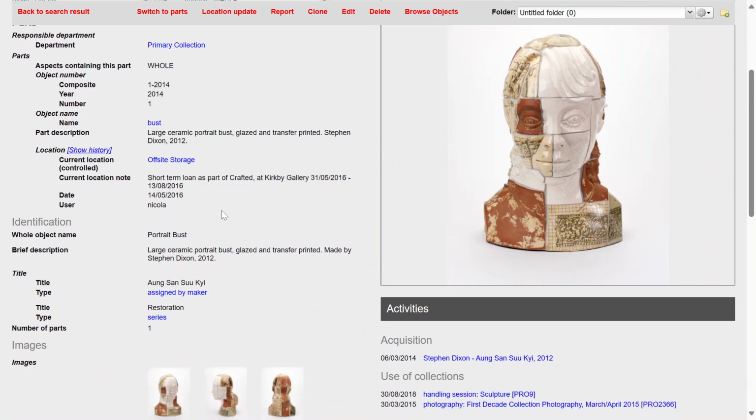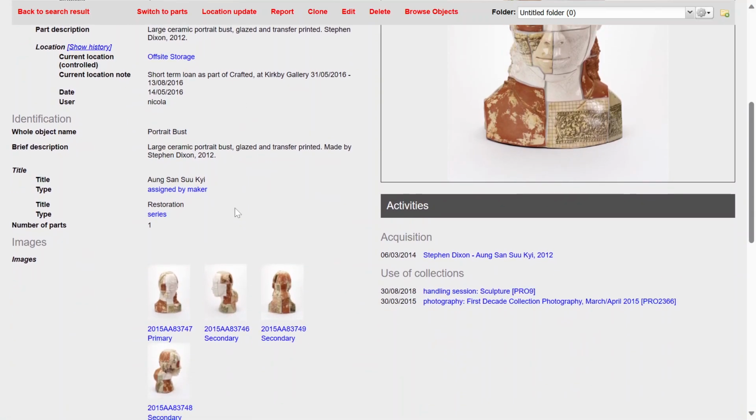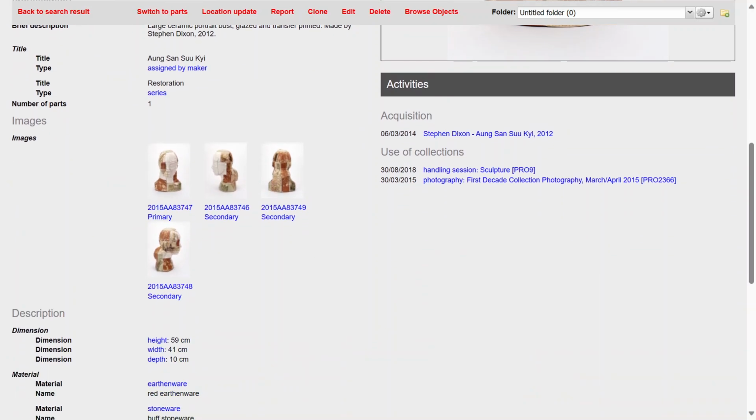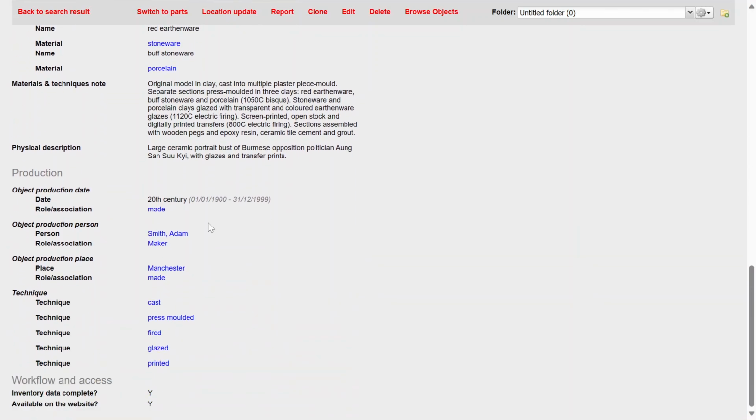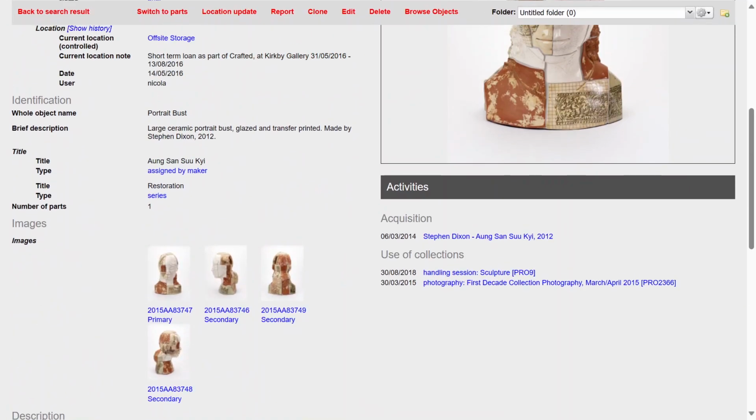And we'll just note that some of the other changes we did have appeared. So we've got that made by, we added in our brief description. The new depth fields that we added as a dimension. We've got the dates that we put in here. So we left it the 20th century. We've got an alternative maker that we also added for this object.